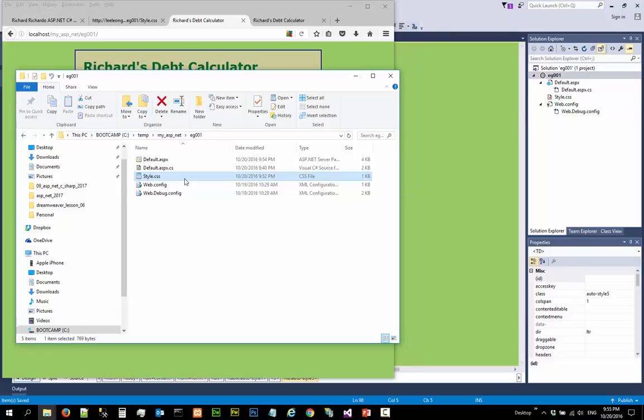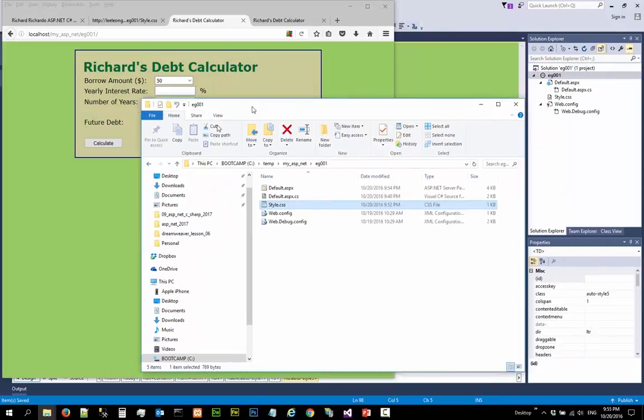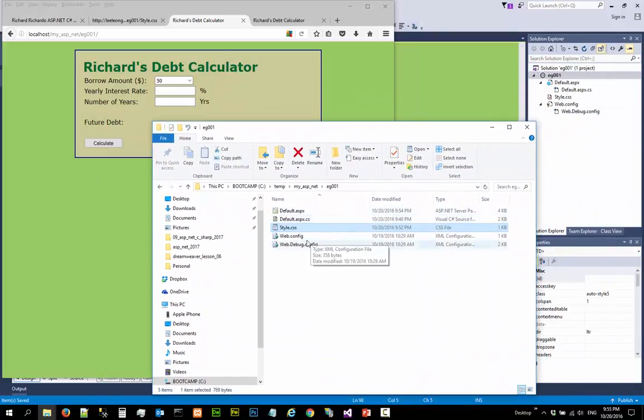Of course, this is your style sheet. Probably I need more work for the style sheet because I just copied my old style sheet. Probably not a good idea, but for this example, it's sufficient. And then some configuration files that you need. If you want to make this work, just find a server that supports .NET C# and upload these 5 files. Things should work.